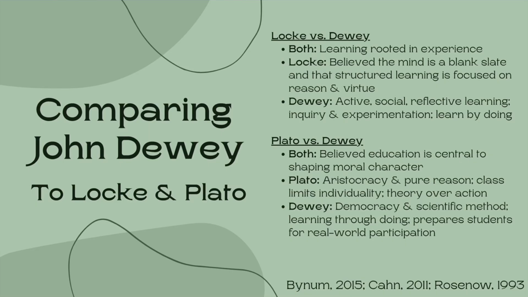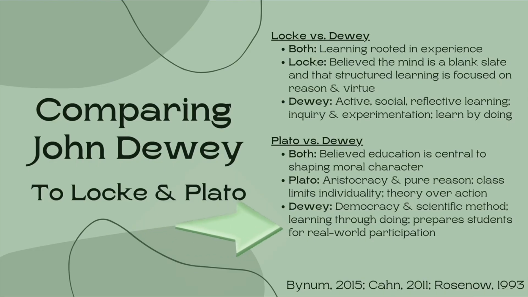Learning, for him, was a structured process aimed at cultivating rational thought and virtuous character, while Dewey, on the other hand, rejected that rigid framework, seeing learning as an active, social, and reflective process. He emphasized inquiry, experimentation, and collaboration, with the classroom functioning as a miniature society where students engage with real-world problems and learn through doing.